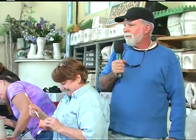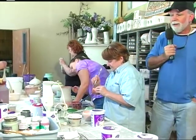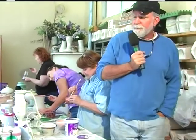These are all local potters, fairly local. I think some folks have come from as far away as maybe an hour, hour and a half away to partake in the workshop that we've got going here today. And we do a number of different ones during the summer. Different techniques, generally all related to pottery.